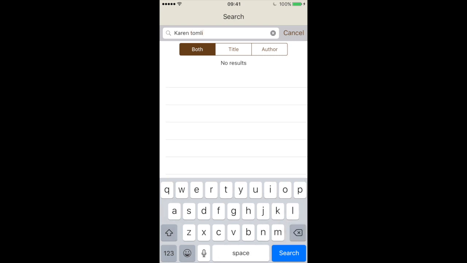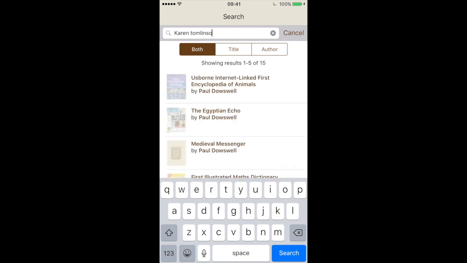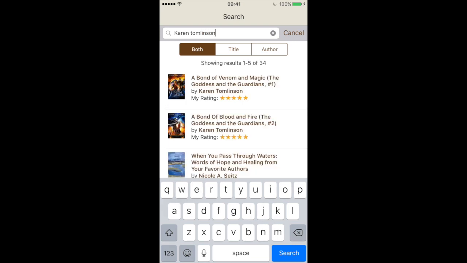However, on Litsy I have had books added that have not been on there, particularly new releases, such as these two. These two weren't on there when I first started Litsy, and they have since added A Bond of Venom and Magic under my recommendation, and they're in the process of adding A Bond of Blood and Fire to Litsy. However, Goodreads already had them up and running.